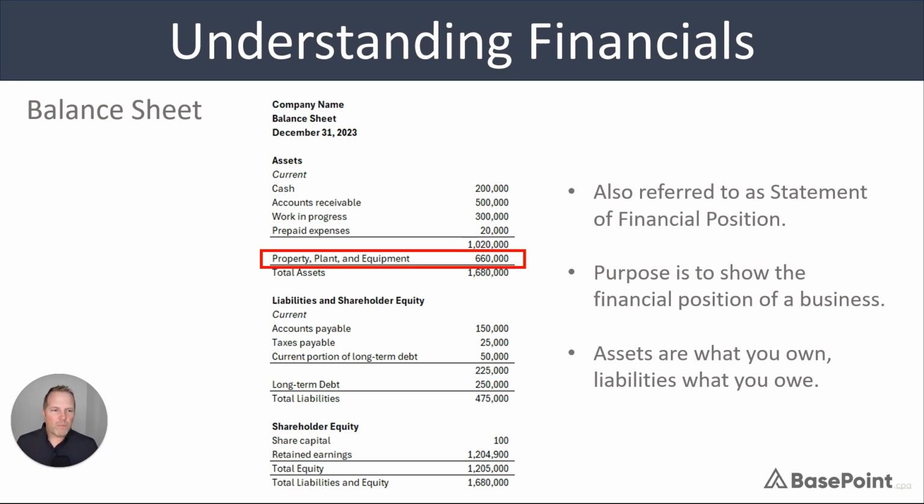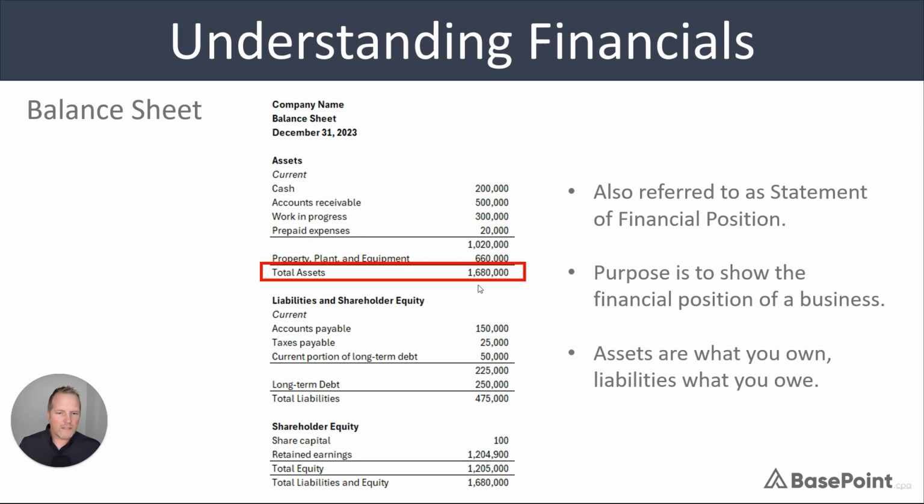Okay. Next is property, plant, and equipment. Some people also refer to this as capital assets. They are the long-term assets in your company. And so if you have a company with machinery, then the machinery will be parked in these accounts, typically in specific accounts that are summarized into this line of the balance sheet. But these are assets that you own, and then they are depreciated over time. So we saw the amortization expense line on the income statement, and that is essentially the gradual expensing of capital assets over time. So that's what property, plant, and equipment is.